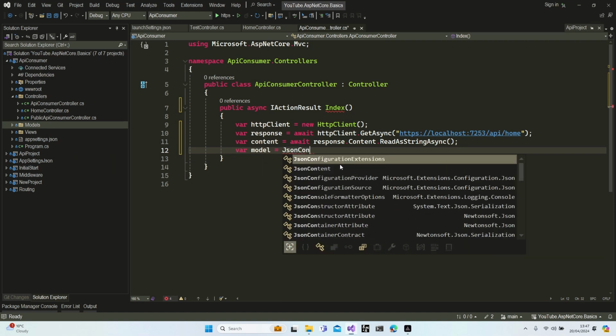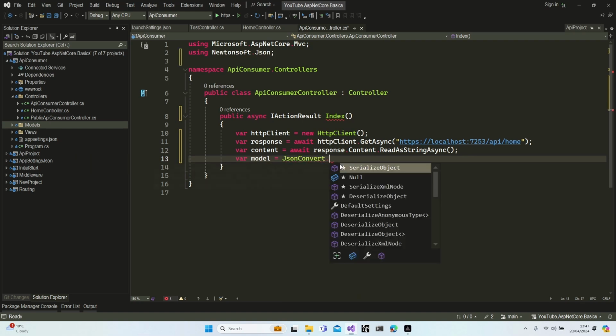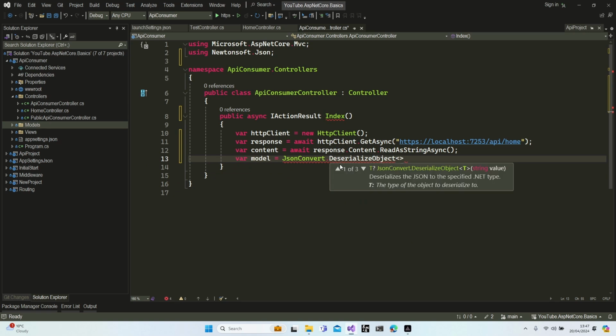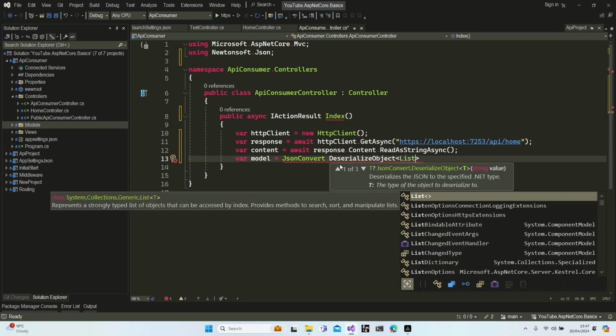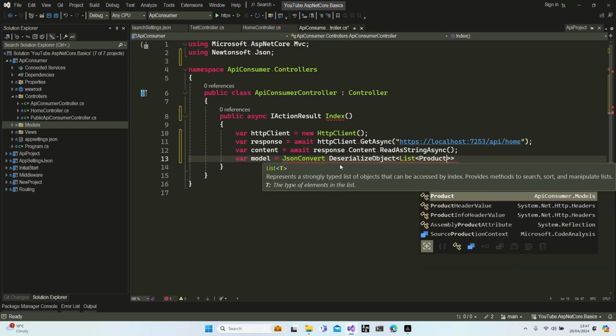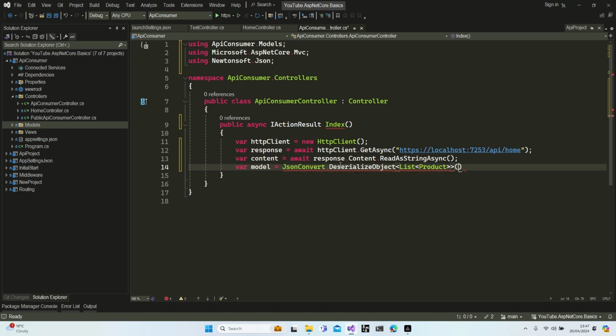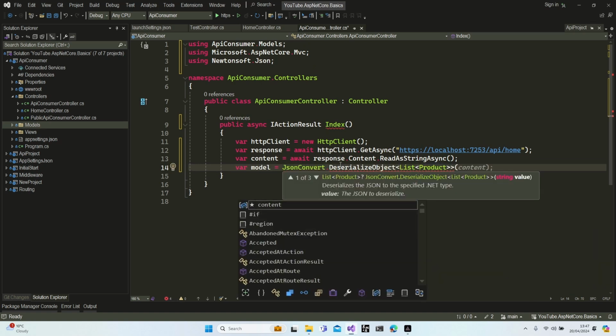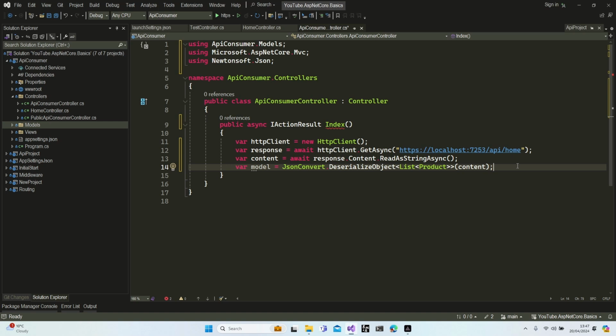Alright, now var model, JSON convert dot deserialize the object. So result must be list of product. Open the parentheses. We need a string value, comes from our content. As you can see, string content, all done.